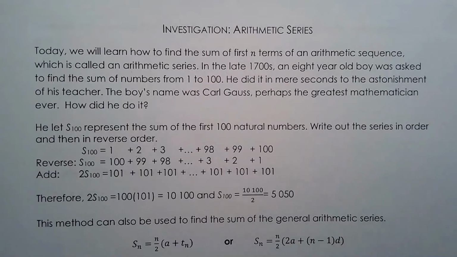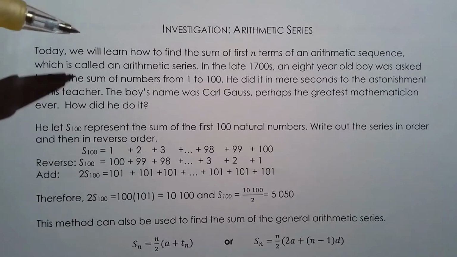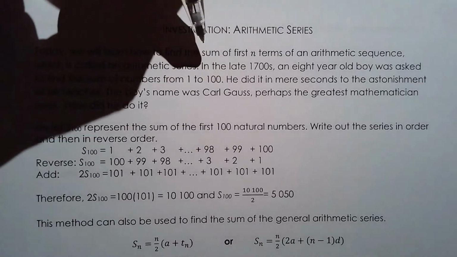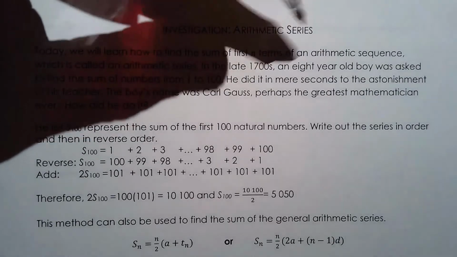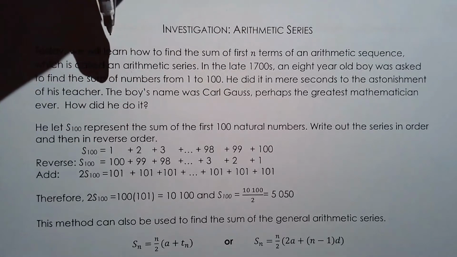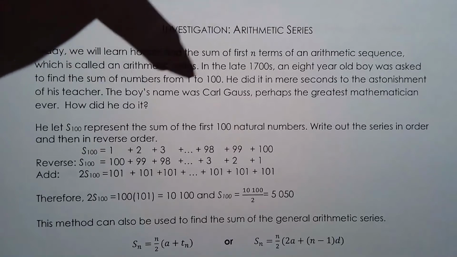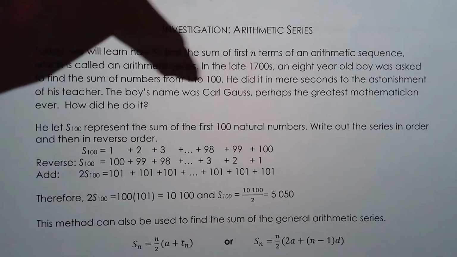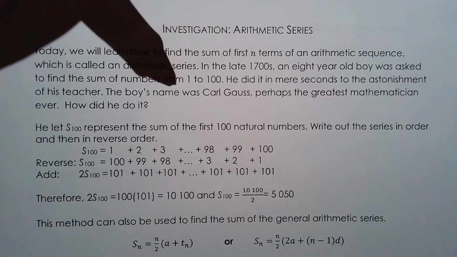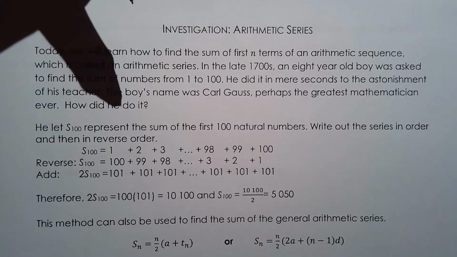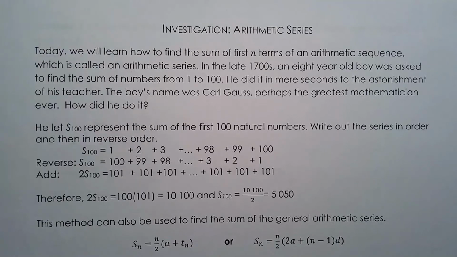In this video, we're going to be working with arithmetic series. Before we talk about arithmetic series, you should be very comfortable with an arithmetic sequence, because an arithmetic series is representing the sum of the first n terms of an arithmetic sequence. So from a sequence to a series, you basically take all the commas away in the sequence and replace them with an addition or a subtraction sign, because the terms could be positive or negative. So what we want to do is find a formula to find the sum of the general arithmetic series.